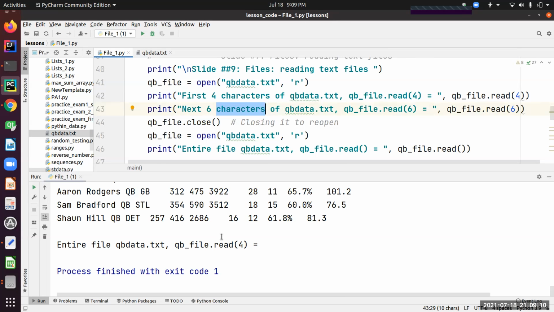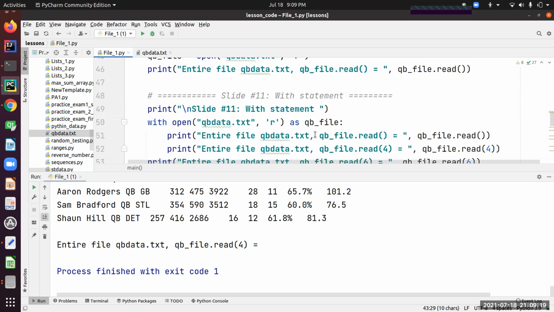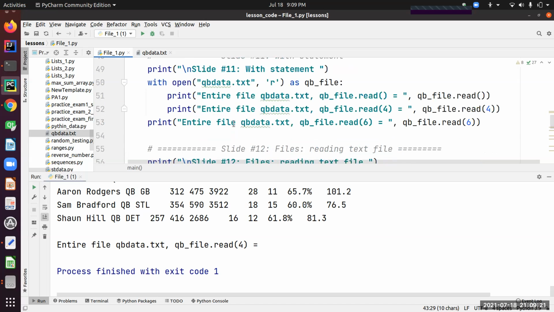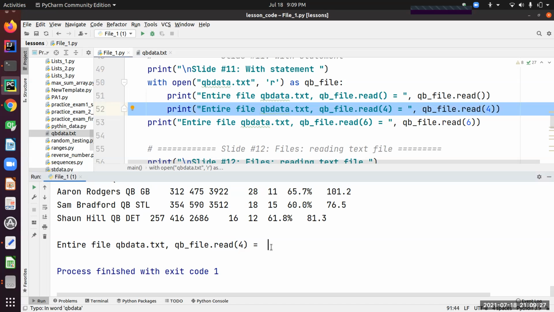Let's see what it is. This is line 9, it's 11. It's not the entire file, it's just this line right here, and you see that it's nothing. Why is that? I'm trying to read 4 more characters, but I got nothing.